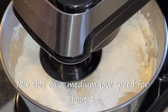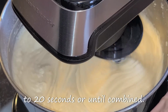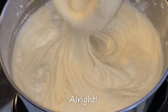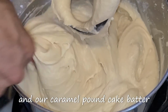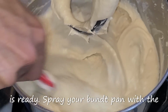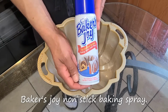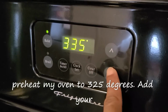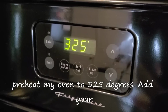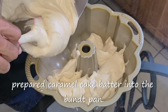Mix this on a medium-low speed for about 15 to 20 seconds or until combined. Alright, scrape down the sides of your bowl and our caramel pound cake batter is ready. Spray your bundt pan with the Baker's Joy non-stick baking spray. Alright, now I'm going to go ahead and preheat my oven to 325 degrees. Add your prepared caramel cake batter into the bundt pan.